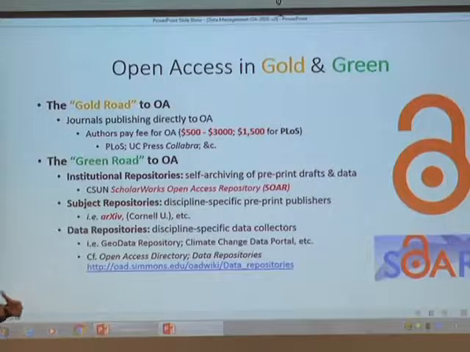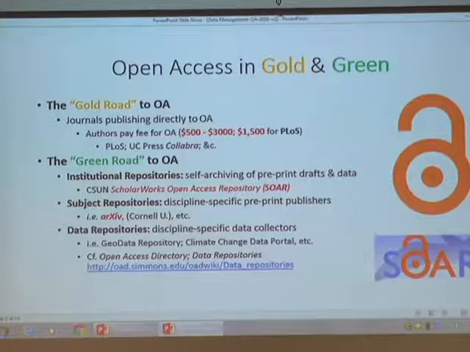So you're not dealing with article processing charges. Often you're dealing with articles that have already been published in the past, and we're just taking an earlier draft of a work and putting it into our repository. With our repository here on campus, we have almost 2,000 articles that are part of the green open access publishing. So previous drafts, or even articles that have been published in an open access journal, we have copies of those within our repository.